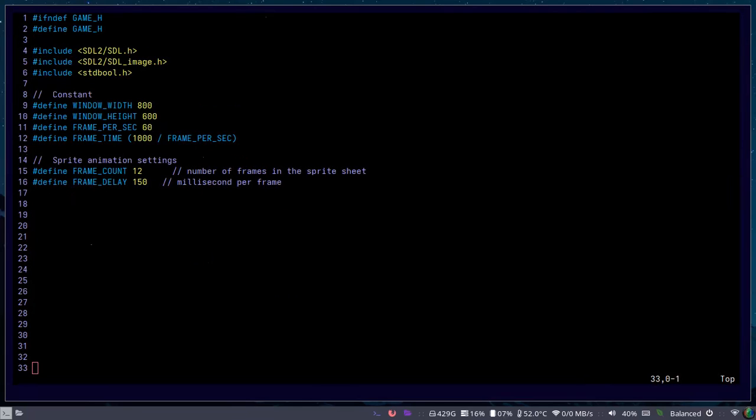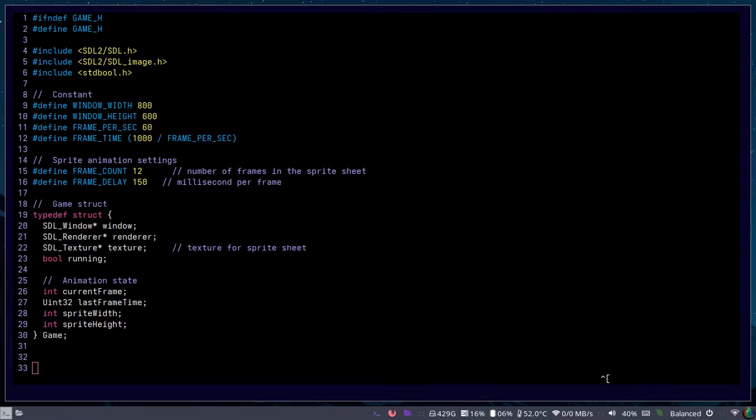Inside the game.h, or the game header file, we have the constants, and also constants for the sprite animation settings. So we have the window width, window height, frames per second, frame time, and for the sprite animation we have the frame count and frame delay.